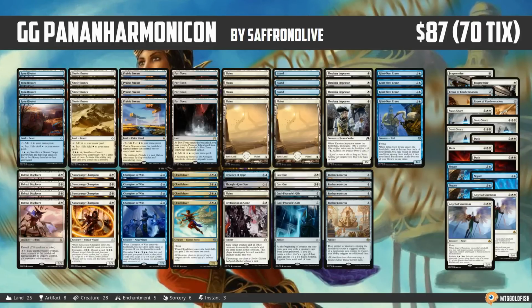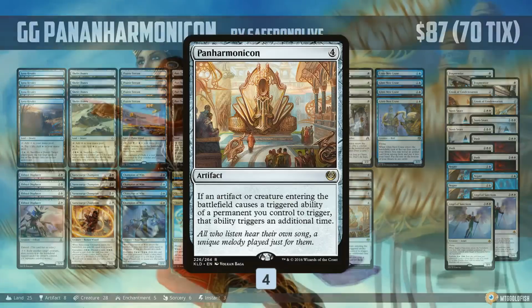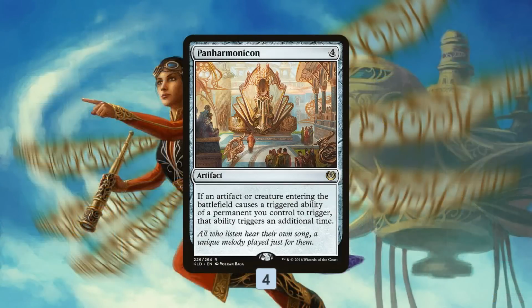Anyway, let's talk GG Panharmonicon. So there's 2 namesake cards in GG Panharmonicon. The GG actually refers to a card. It's not just a snarky good game reference, although it can work that way as well.